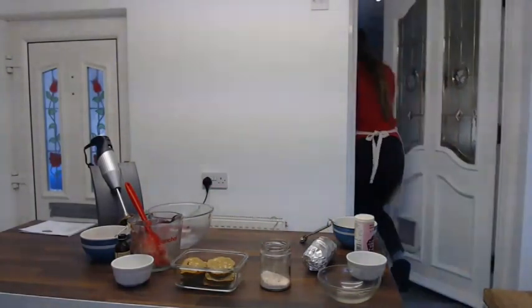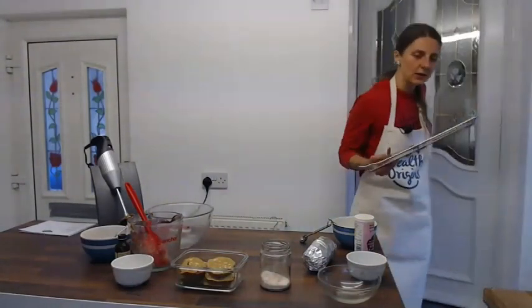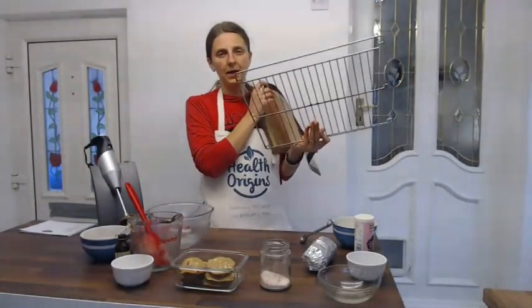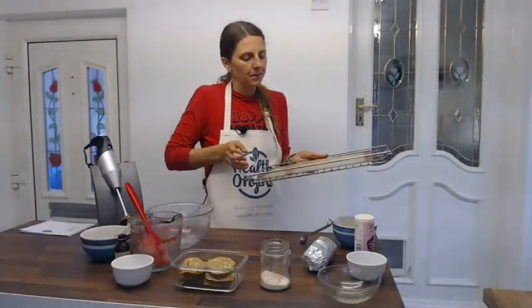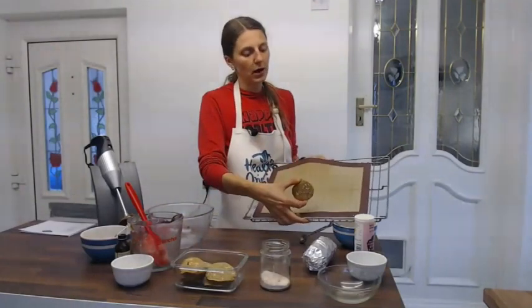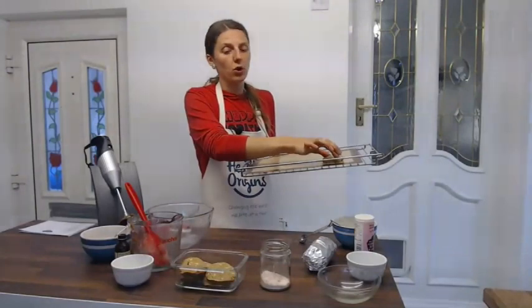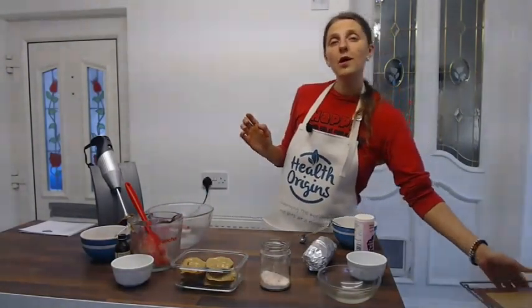And here I'm gonna just show you the wire rack I use. So it's just the oven rack, and then I put silicone mat on it. I've tried baking these biscuits on just the rack before, but they might be too soft, and parts of it actually gone through the wire rack. So that's why a silicone mat, it works really great.